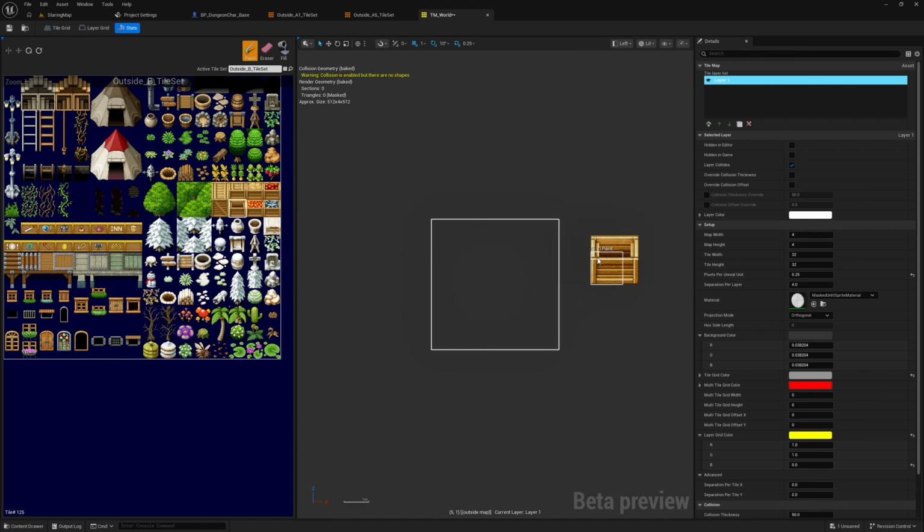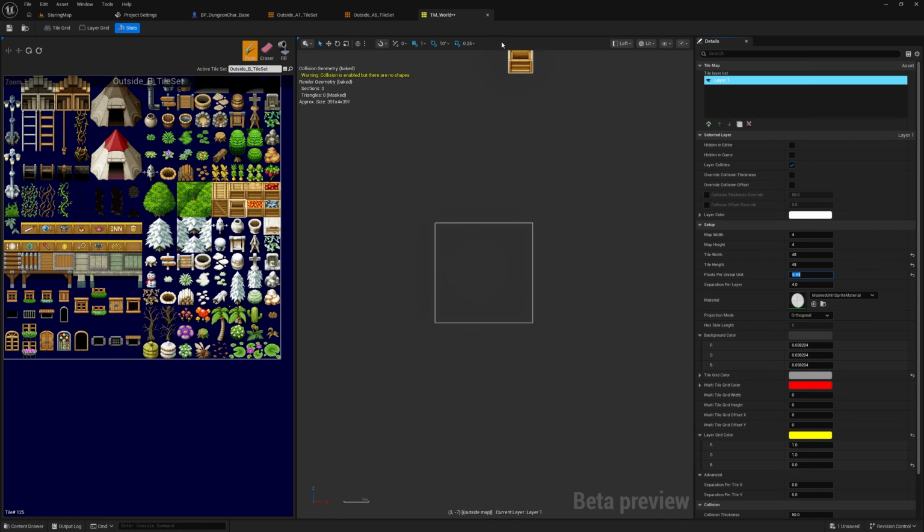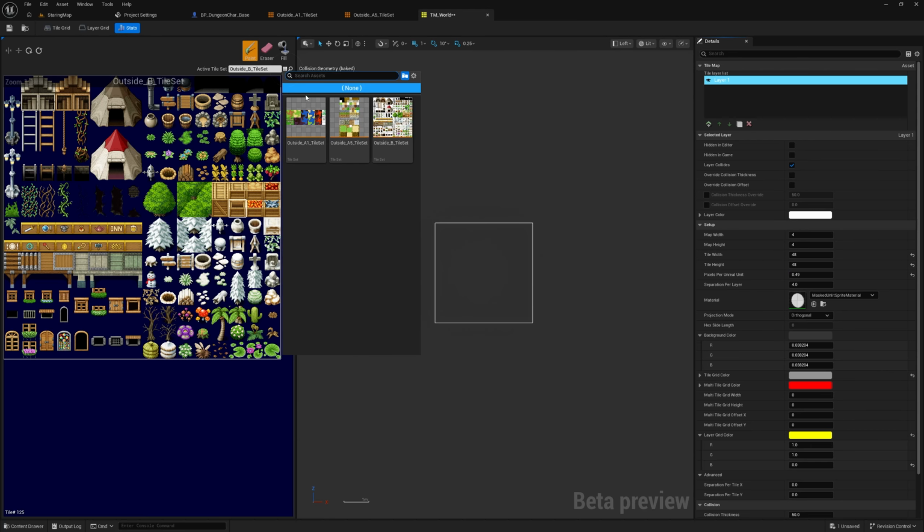You can also see that I have to make sure I set my tiles to 48 by 48. Now, for pixels per unit, I'm going to do 0.49, as that gives me a lot better resolution with the texture sets that we are doing.